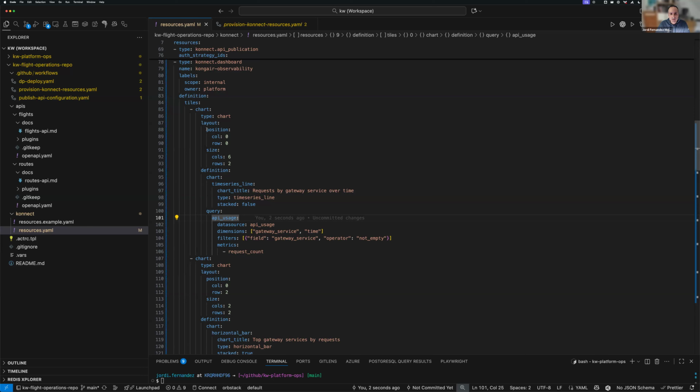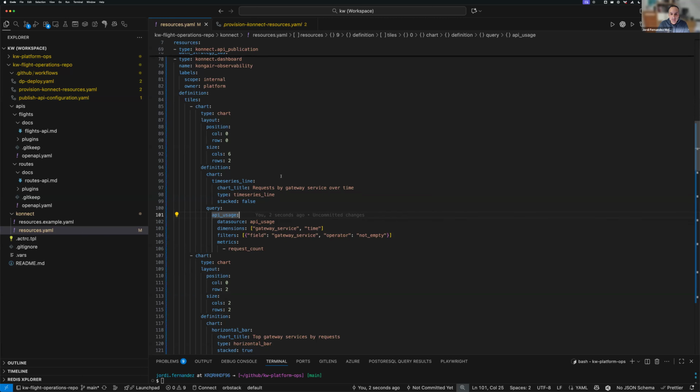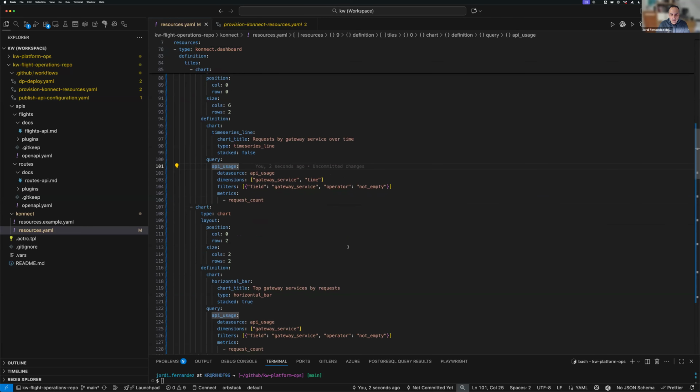I am here specifying what position in the dashboard I want this to appear and what is the size of this specific chart. And what I will then be seeing there is the request count, so how many requests for each one of the services that we are exposing, which in this particular example, is only one service, right? So we will see a time series for the number of requests for the services that we expose.